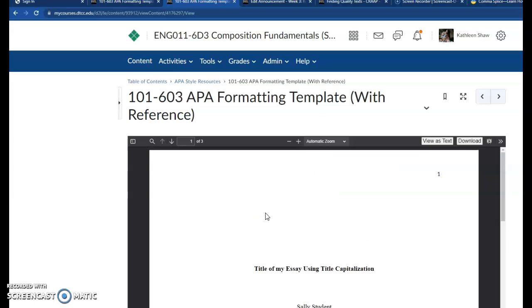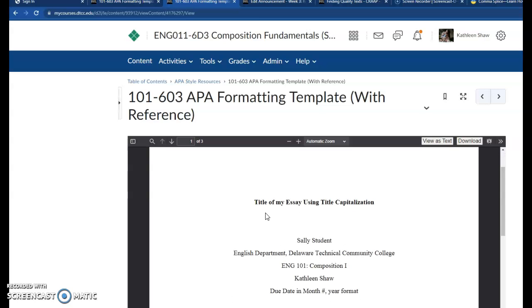So some of the common mistakes that I saw, I think came from not using the template and instead maybe using the template that's recommended in Word. Don't trust that. The template that's recommended in Word is an older one. It includes a running head, which we no longer even need for student papers in APA 7. So that is something that I want to make sure that you're not relying on.